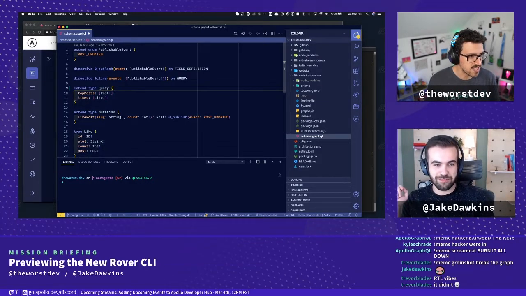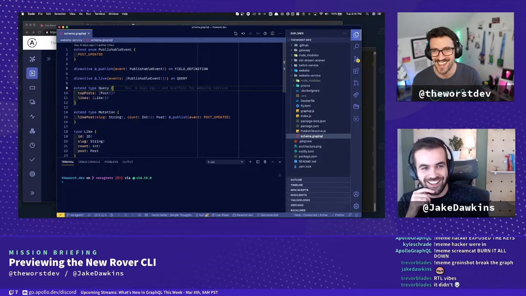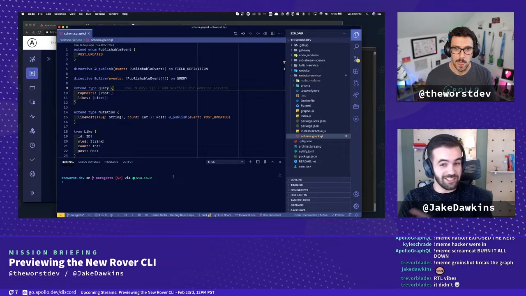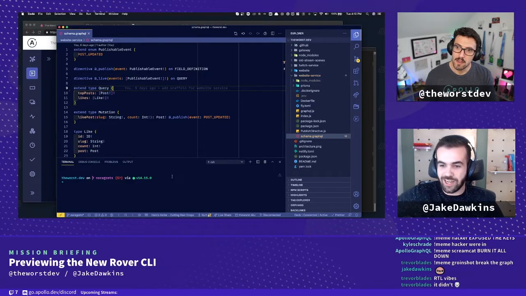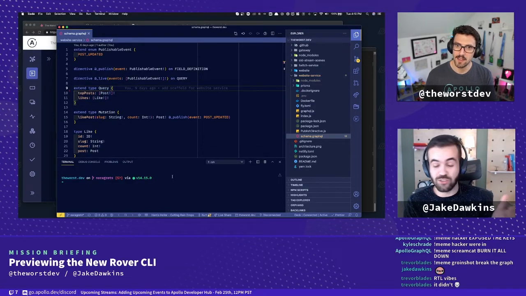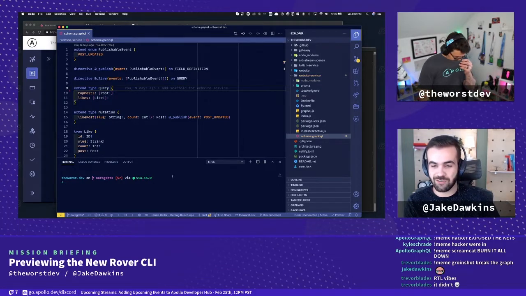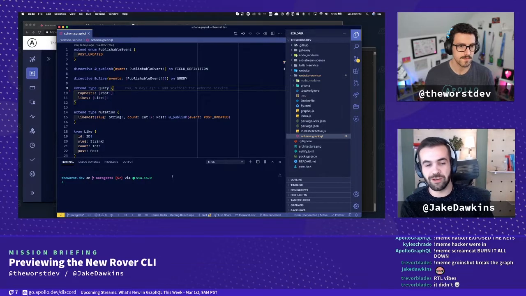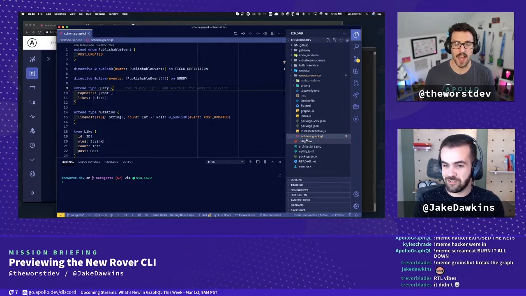Yeah, that sounds like it'd be a problem. I notice you also have all of your types for this service defined in one .graphql file. Yes. That's often not the case. People often split up their GraphQL files into multiple files and define one type or a set of types per file. You can still do that with Rover, although we take GraphQL files as input, which we'll see in a second. You can always cat together GraphQL files and pipe them straight through to Rover. But probably another sidebar for another day.